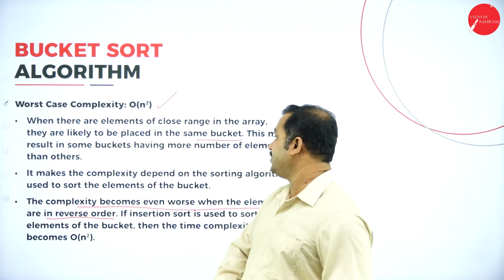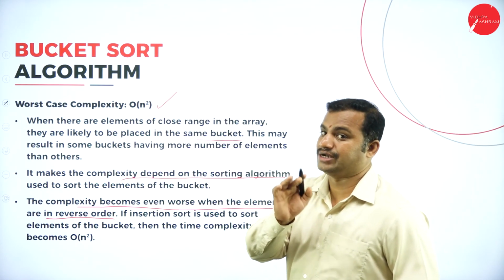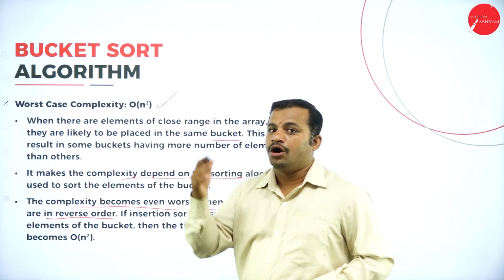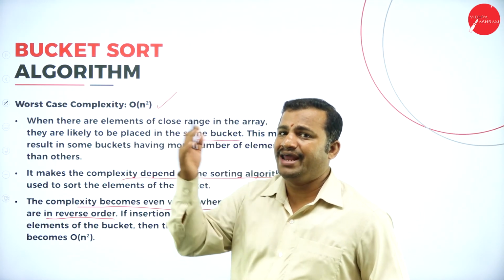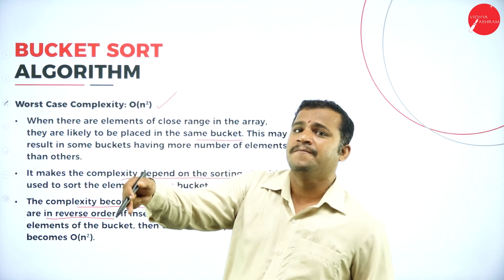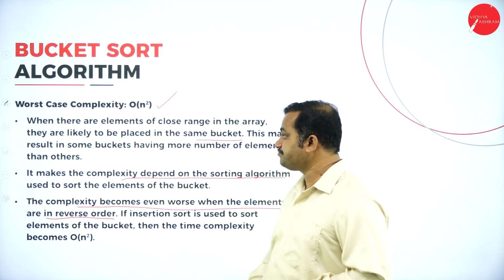Which is the other option we have? The time complexity depends on the sorting algorithm we are going to use. That is, if we use the selection sort or merge sort or quick sort or heap sort or bubble sort or any of these sorting techniques within another sorting technique, that defines the worst case of that. The same thing was explained in the previous slide.